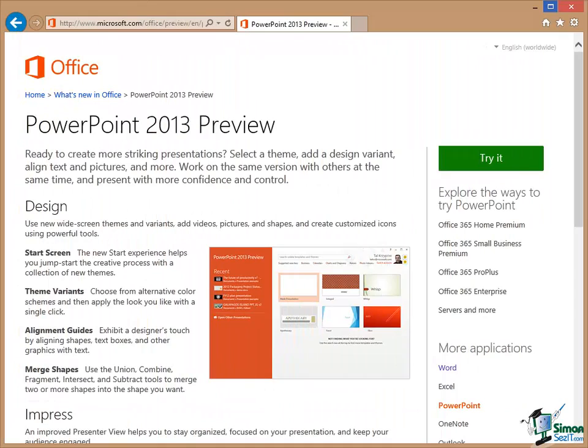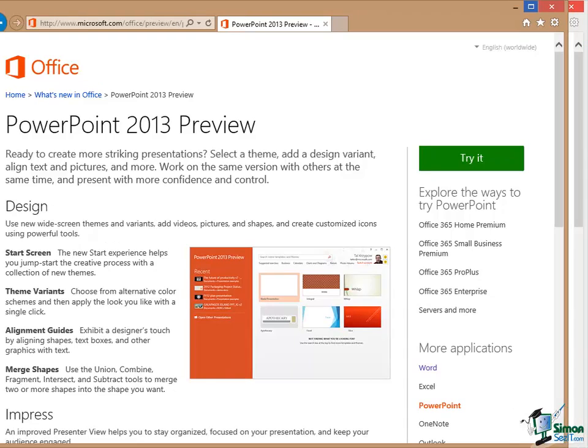The third group of users are those that do have experience of the ribbon in that they've used more recent versions of PowerPoint, such as 2007 and PowerPoint 2010. You should be aware that the ribbon has changed a little in PowerPoint 2013, and in particular it's changed to accommodate touch use. But you also have, of course, several new features, and for those users of the more recent versions, I'm really going to make sure that you can add the use of those new features to the skills that you already have in the use of Microsoft PowerPoint.